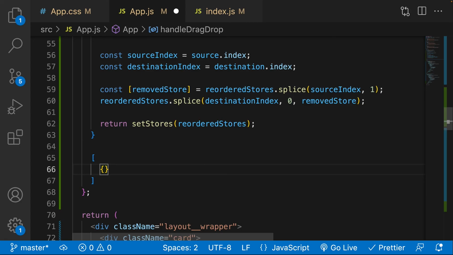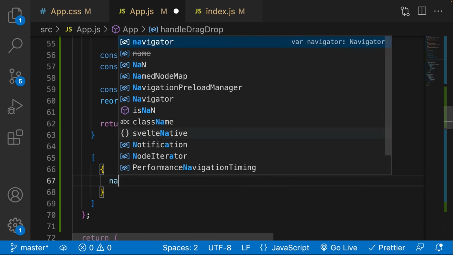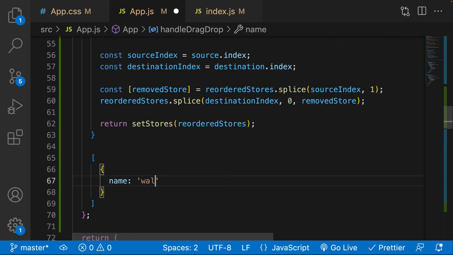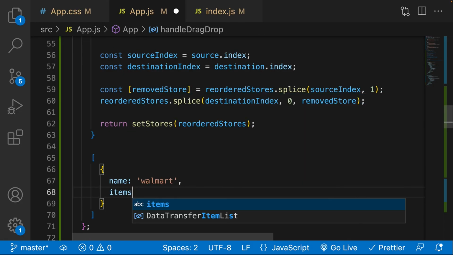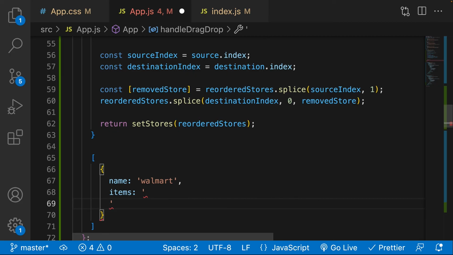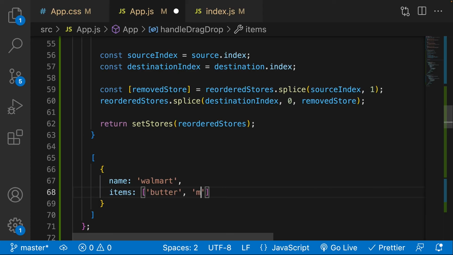Over here we have name, Walmart, and then here we have items, which is going to be an array, and we have, let's say, butter and milk.